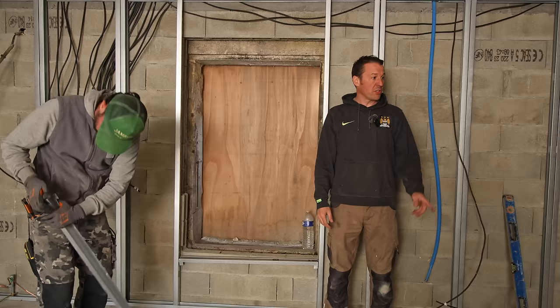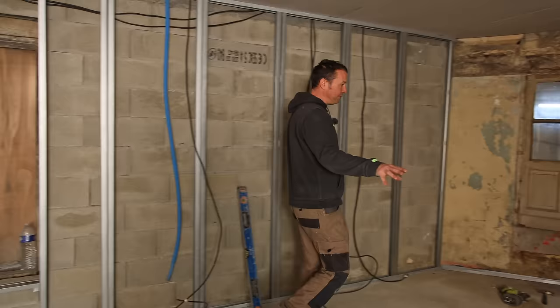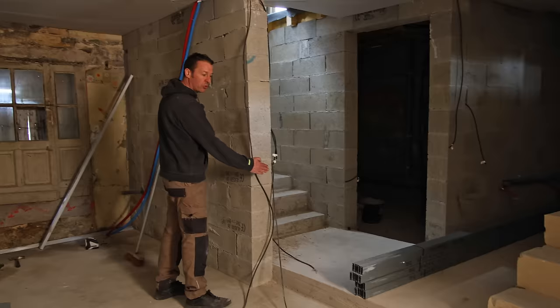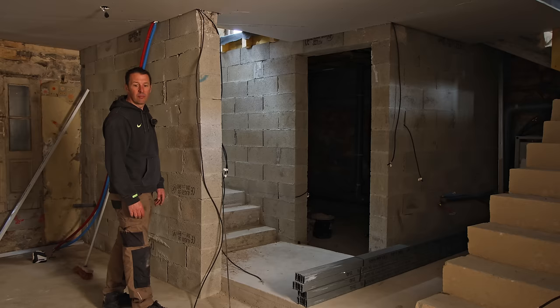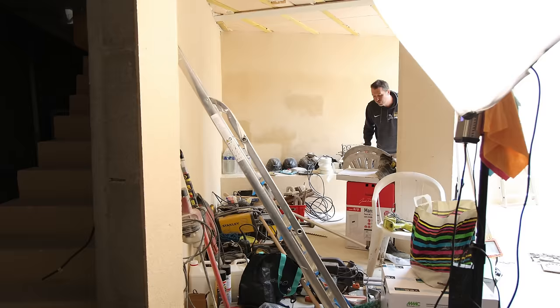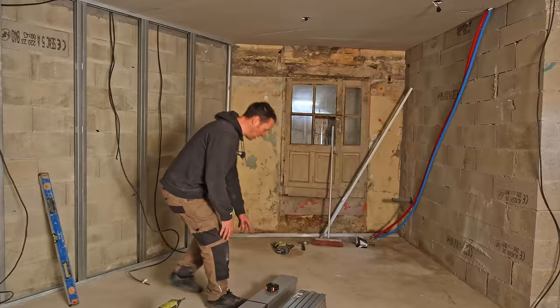I've got something that I need you to figure out, Anna. Over here, what do you want to do? We have to bring the wall to about here minimum, yeah? Now, do you want to go right up to here, or do you want to stop the wall somewhere around here? So I would ideally like that opening to be as big as possible. Okay, well, that's it then. Let me just double check. Decision made. 248. So I think we're best leaving a 5 centimetre tolerance just in case something goes wrong with the kitchen. 255 from that.